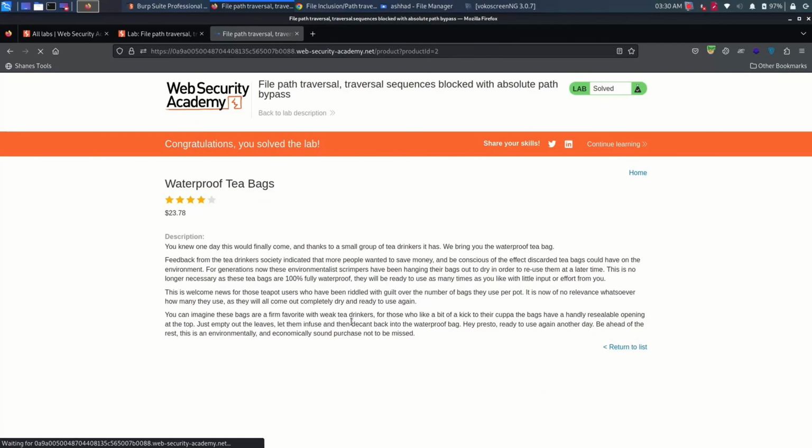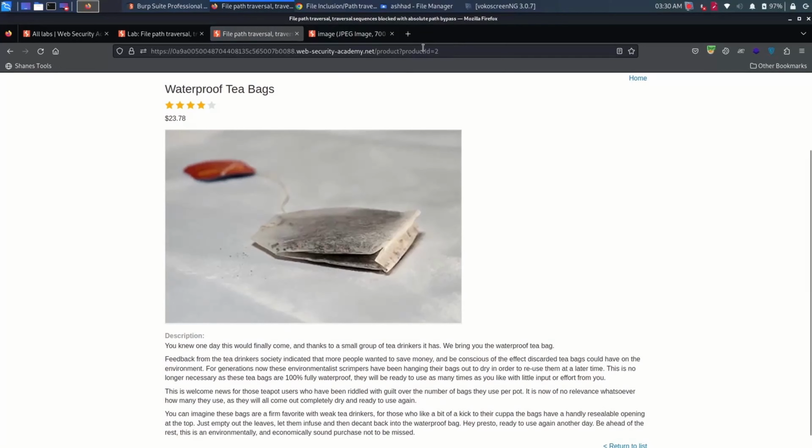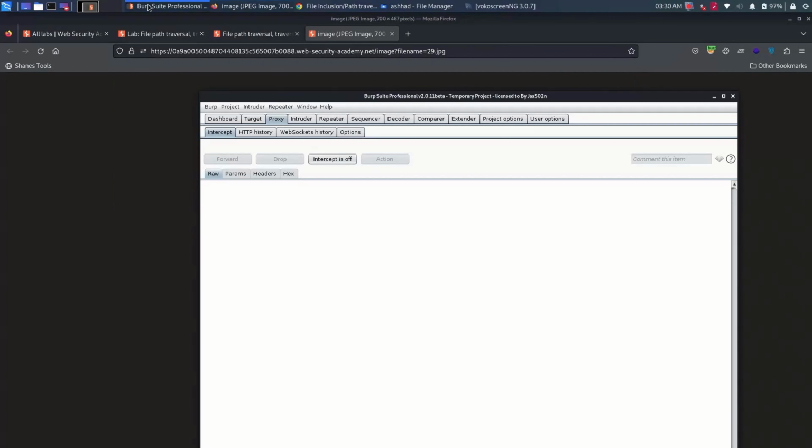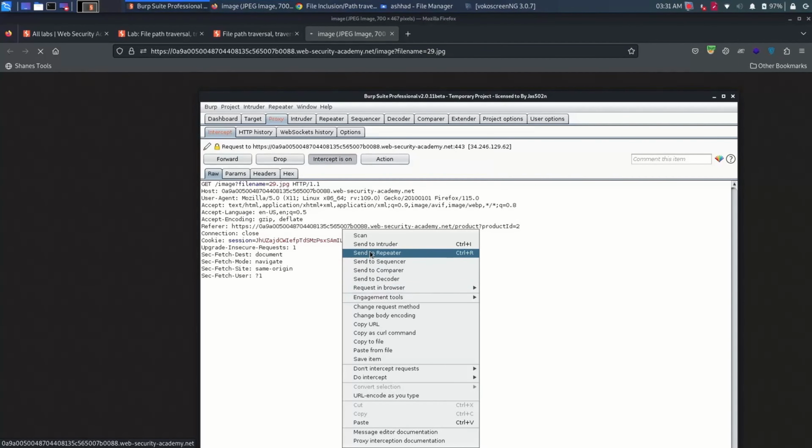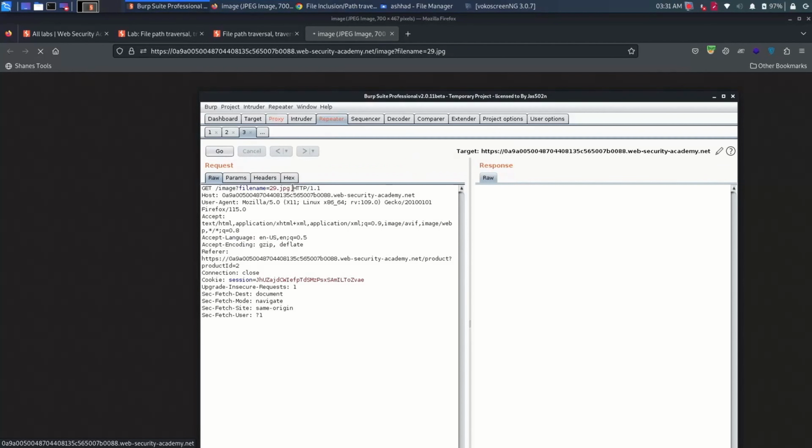First of all, I will just open the image in a new tab. We will use Burp Suite, which is a very powerful interception proxy, to capture and modify the request that fetches a product image from the server. Now within Burp Suite, we locate the file name parameter in the intercepted request and replace it with /etc/passwd, and by doing this we are essentially telling the server that we want to access the /etc/passwd file.